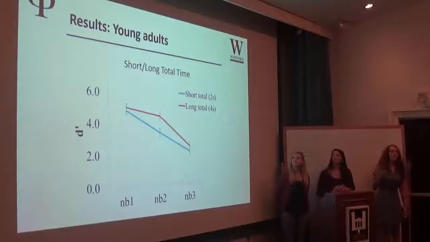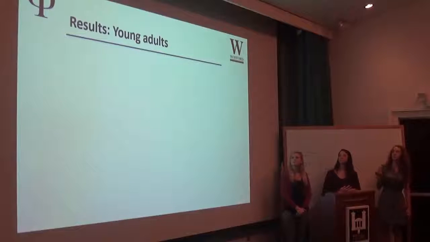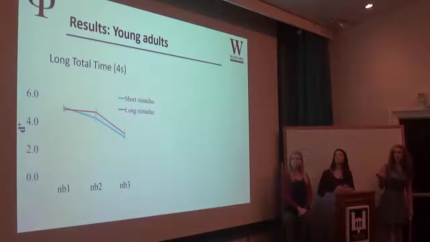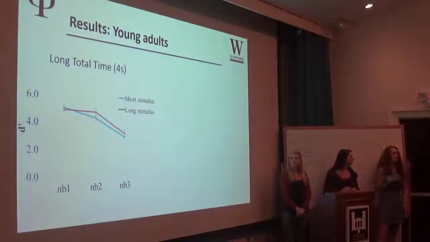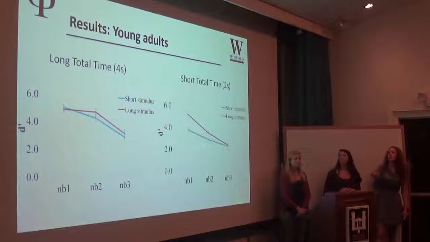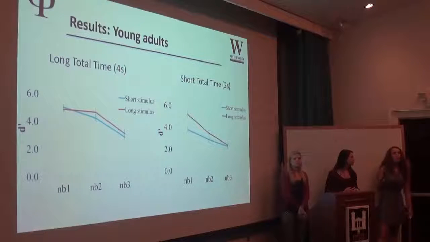But in this condition, total time and stimulus time were confounded since they were both different. In the long total time group, we did not find a significant main effect of condition, which suggests that stimulus time did not help performance. In the short total time group, we did find a significant main effect of condition, but the t-test showed that the effect was at the 1-back level, and we expected it to be at the 3-back level.